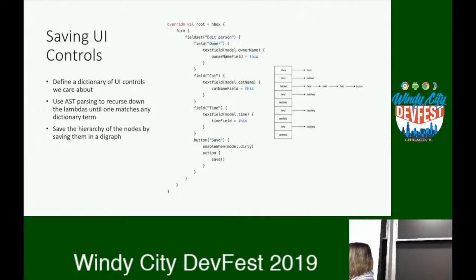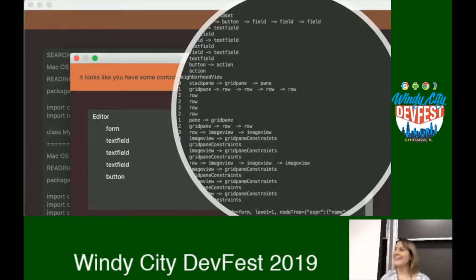But yeah, you can see that there's a pattern here, and once I was able to detect, okay, this is a view, here's the root, I just start iterating down, and once it matches the part of my dictionary, essentially I'm able to save it into certain data structures called a directed graph, or a digraph. And this is the drawing that I did. I think I wasted 2 days on this because I didn't understand how a directed graph works. Always draw out your solutions before you code it. It'll save you tears.